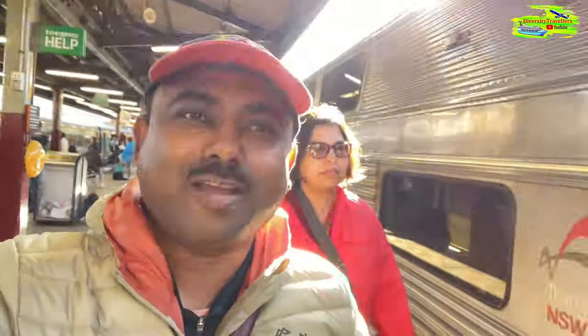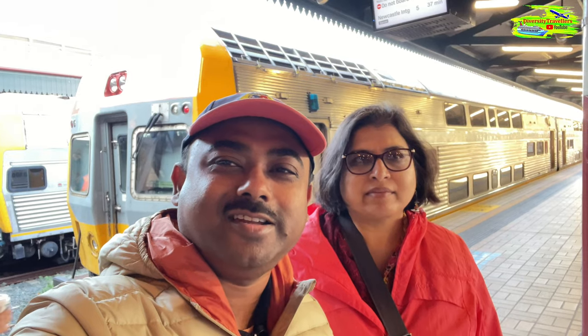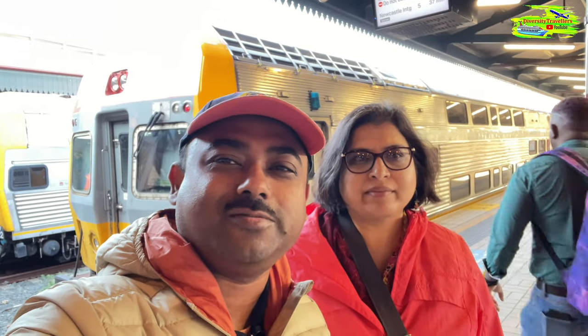And this is the train, the intercity train in our background. Look at this train — it's a double-decker train. All the way through, all the coaches are two-storied and we sometimes go upstairs to sit just to have a better view. Hope it will be a fascinating day trip to enjoy and share with you guys.